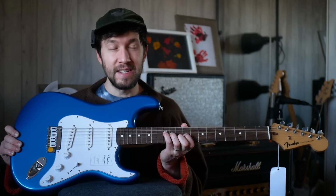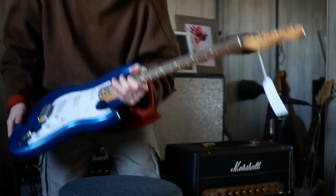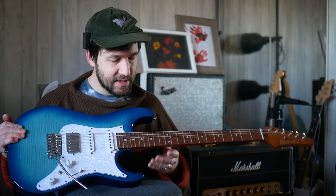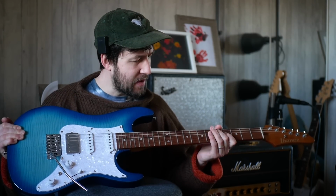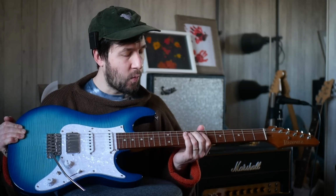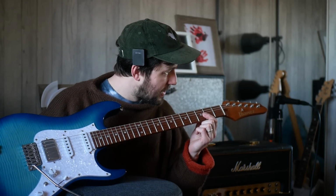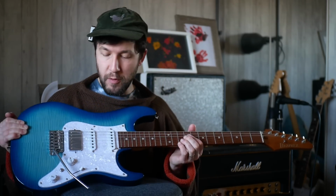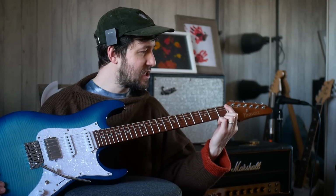Things like PRS seem to do a really good job of these, but with the Eastern made guitars, that is one other area, particularly that Ibanez AZ Standard, which has stainless steel frets. You don't really get the benefit because they've not been very well polished, and you get a bit of a rough feel to the fretboard. I think that is one other area that may be even slightly more irritating than a slightly dodgy nut job. For me, it's one area where you can still tell the difference between something made in America, Japan, or one of the more established countries versus these slightly cheaper guitars. I don't know exactly why that is, but that is definitely one area.